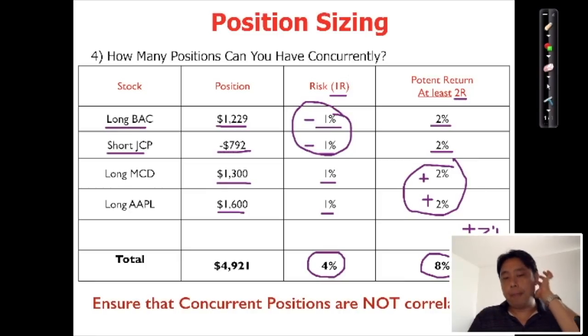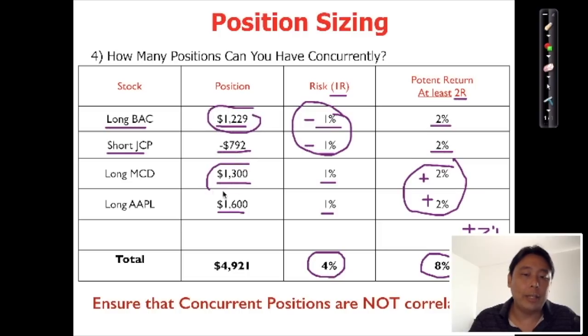Now, if you use derivatives like options, for example, or CFDs, I like to use CFDs, or contracts for difference. You can do a search online and read more about it. I'll also probably do a video tutorial on it in the days to come. With CFDs, I've mentioned before that you don't actually have to use up your cash to buy these positions. You only have to use 10% of the position in cash, which means that if I buy Bank of America, I don't need $1,229. I only need 10%, which is, what's 10% of that? 10% of 1,000 is, that's right, $100.